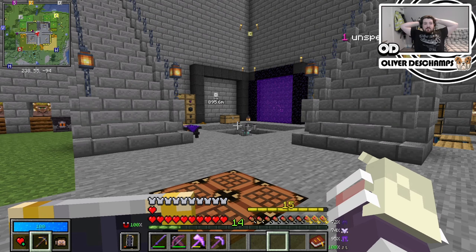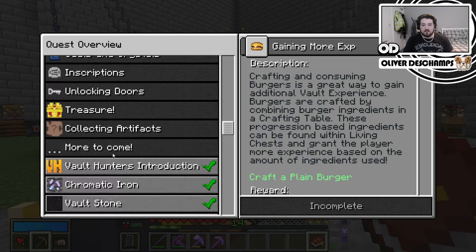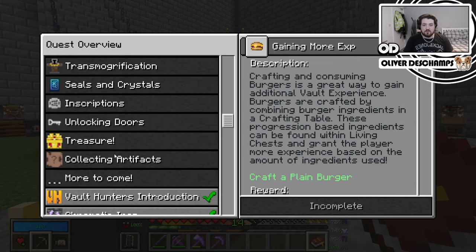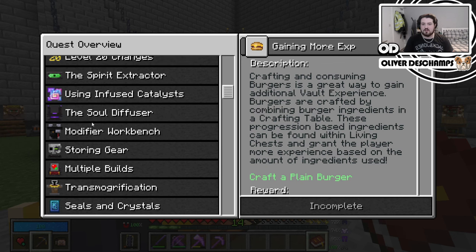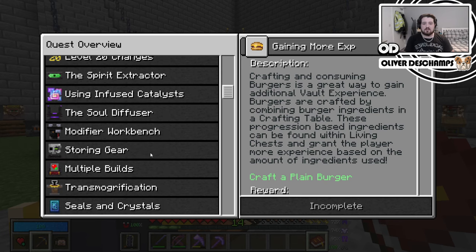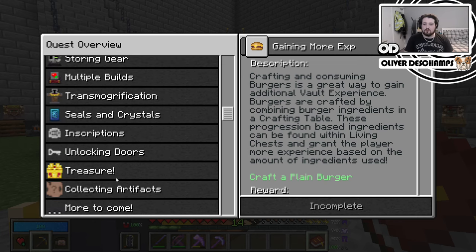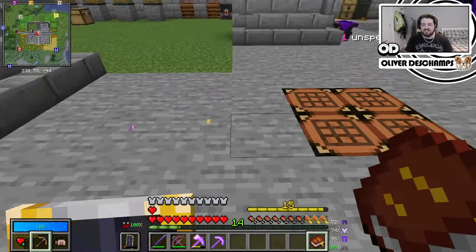For now, thank you very much for joining me. I hope you enjoyed this episode. It's maybe a bit of a scattered one, and we've kind of done little bits everywhere, but we're trying to get to maybe around here in the actual overview, so that then we can start to look at things that we've never done before, like spirit extractor, infused catalysts, storing gear, all sorts of this stuff. So for now, thank you very much for watching, and I will see you guys in the next one.